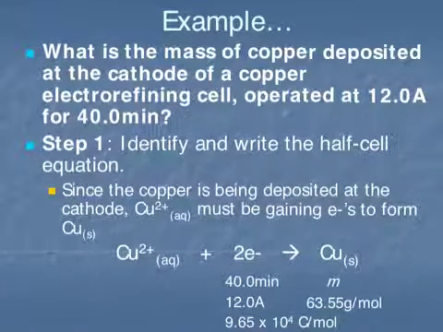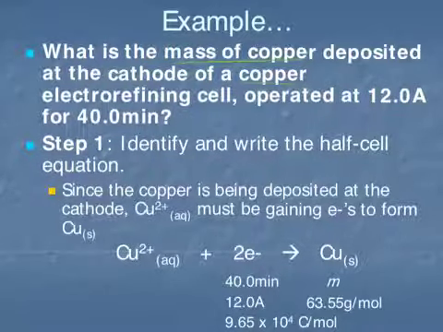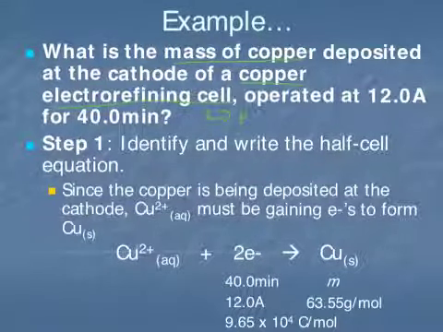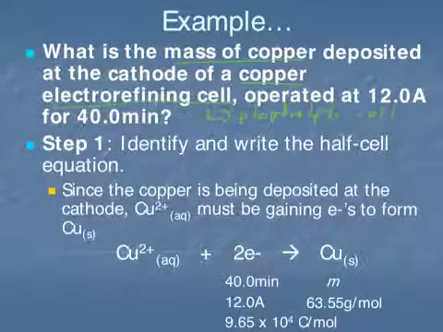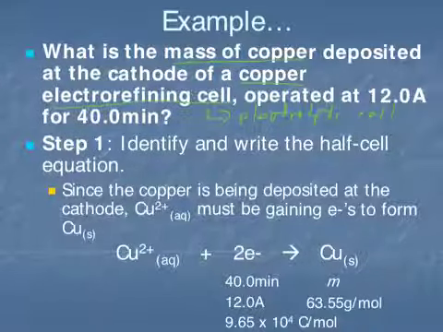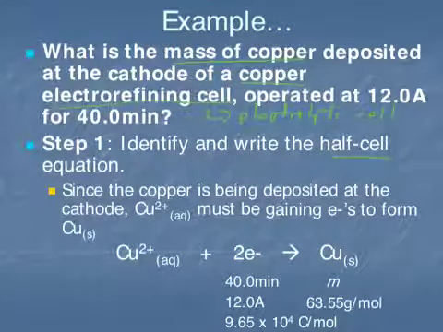So let's look at an example where we have to use Faraday's constant to convert a quantity of charge into moles of electrons, and then convert the moles of electrons into mass of a metal. The question here is, what mass of copper is deposited at the cathode of a copper electrorefining cell? So again, this is a type of electrolytic cell, where current is pumped into the system so that the copper ion is reduced into copper metal at the cathode. First thing to do, as for any stoichiometric ratio, we look at a balanced reaction. Here, we only need to look at the balanced half reactions.